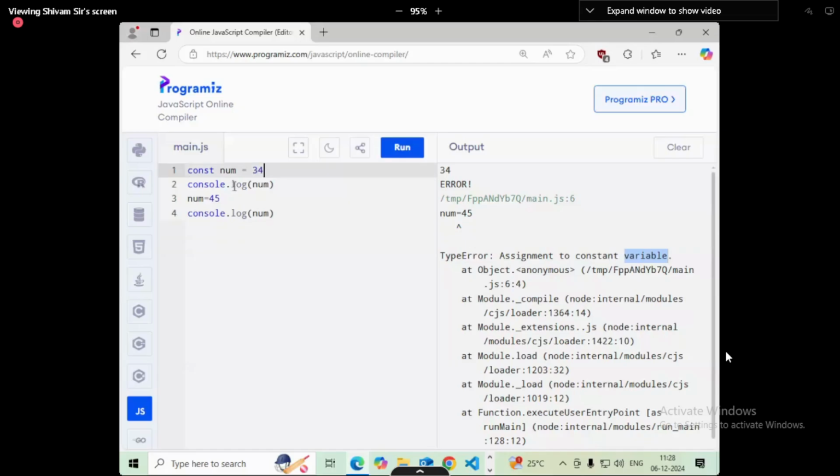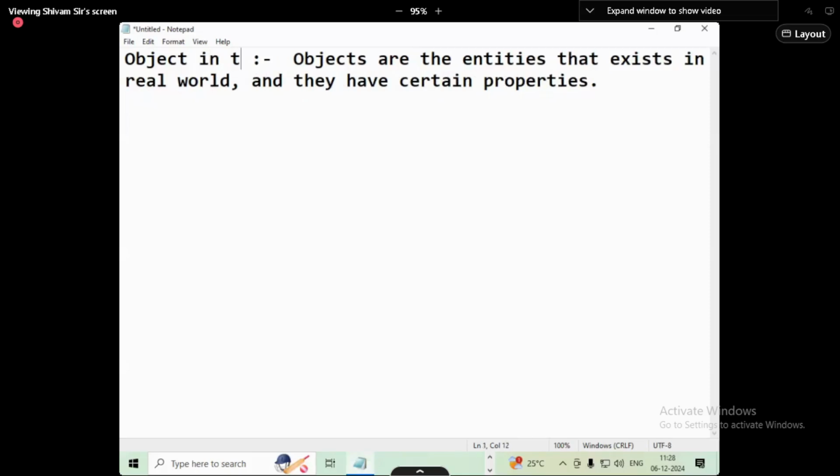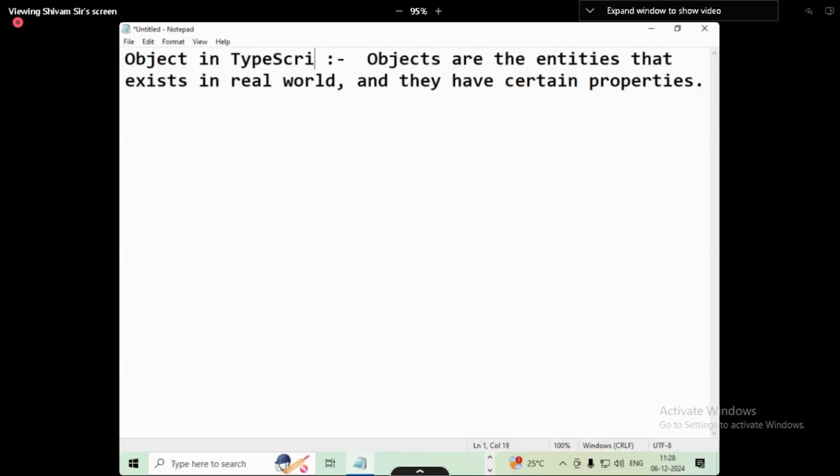Okay. Now when we are talking about objects in TypeScript, they are the same. This definition will be the same. Once you are talking about objects in TypeScript, how many of you are having first class today? Is anyone having first class? Getting something? Yes. Understanding? Okay. So you can check the previous recordings. If you have some problem, then no issue. Now what we are saying is objects in TypeScript. The definition is the same there also, that objects are the entities.